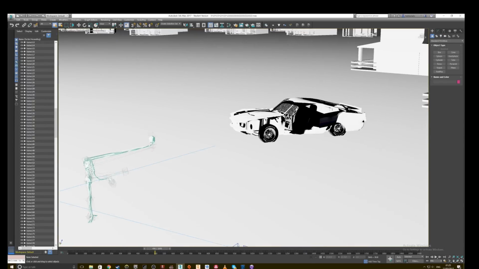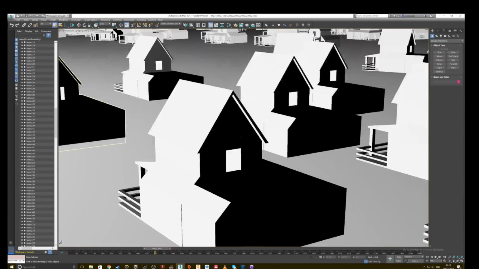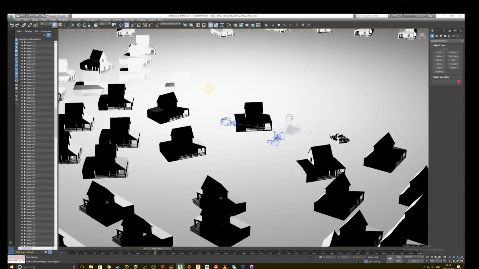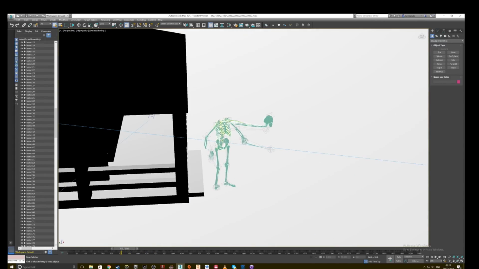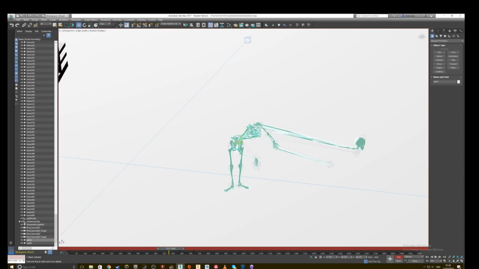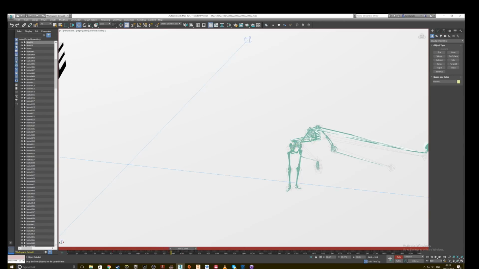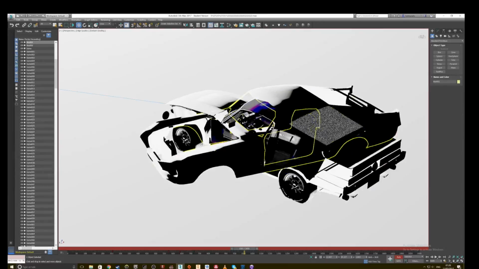So if I jump to perspective, what I've done here is I've surrounded all these houses here with these little figures. In the centre, this is the same skeleton model, and if you see, it's got keyframes down here. So all I've done is I've auto keyframed it, and I've dragged it along like this. Moved it along, and then I've dragged it along a bit more. That's how I did it. And this car here I just downloaded off the internet and sort of messed up.